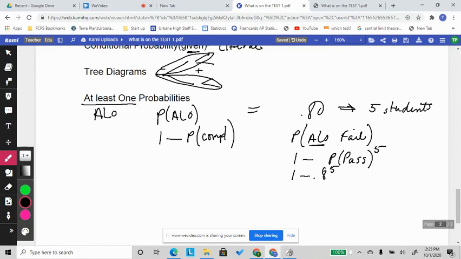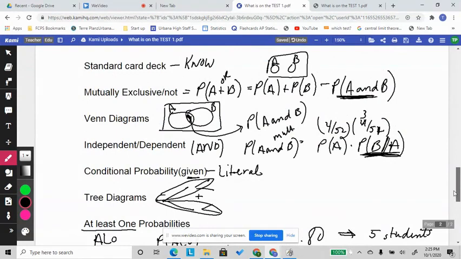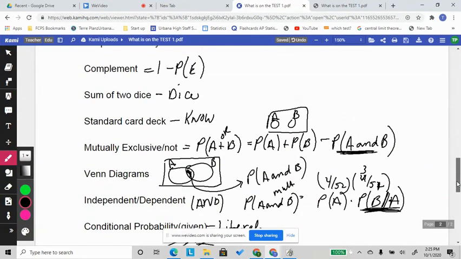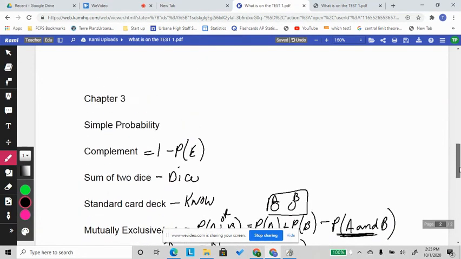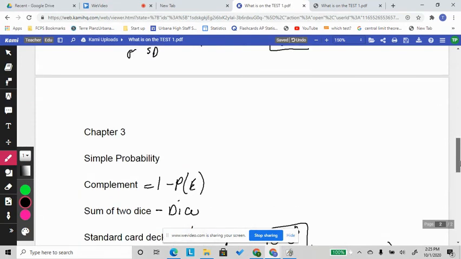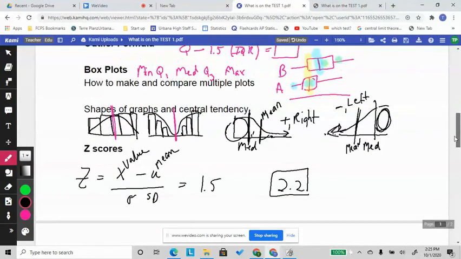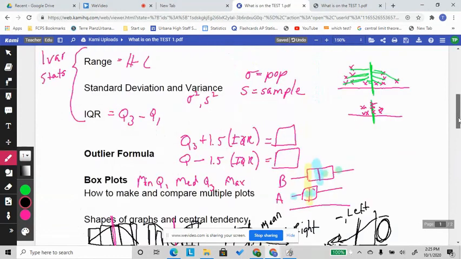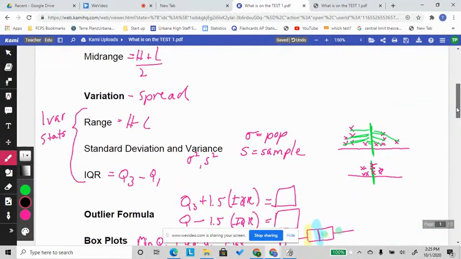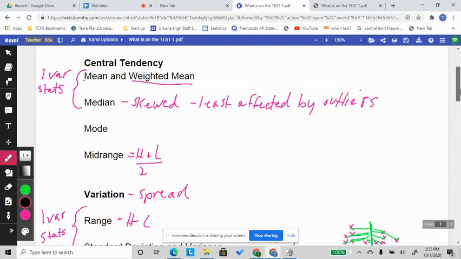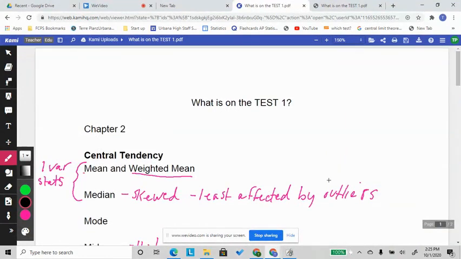So make sure you go through, make sure you have all of your notes for all of these things organized and ready to go. This is going to be a timed test. You do not have an unlimited amount of time. However, you can use anything that I have given you to do the test. So maybe print out the quiz, maybe look at the worksheets, the homeworks, but this is basically everything on the test.